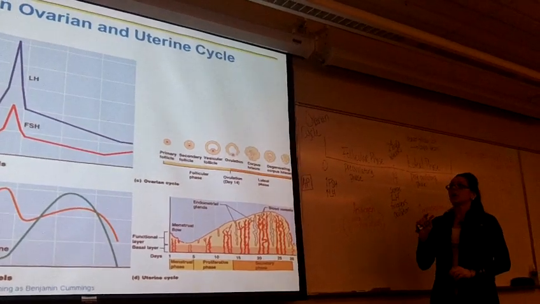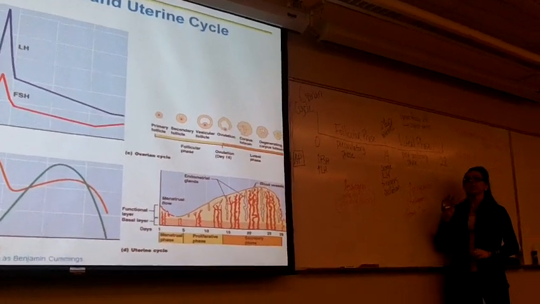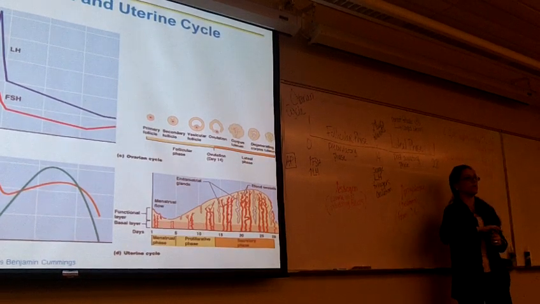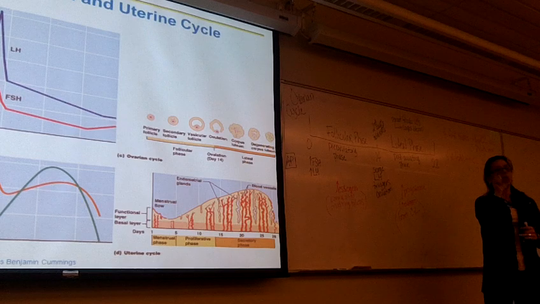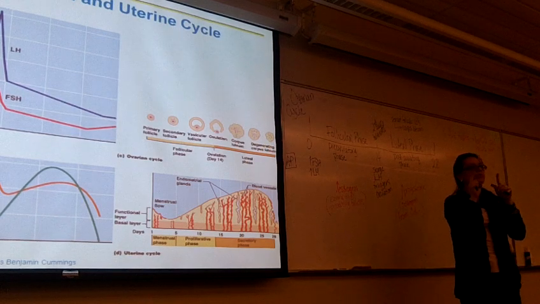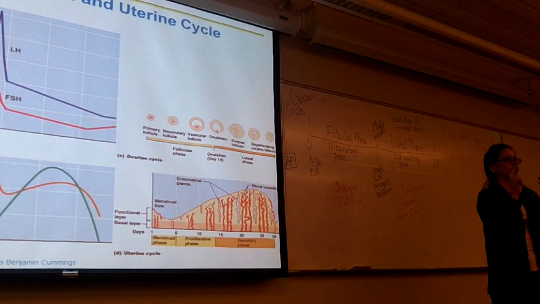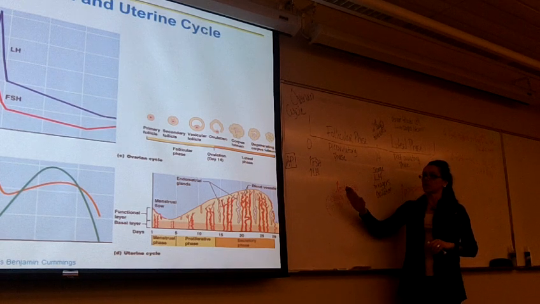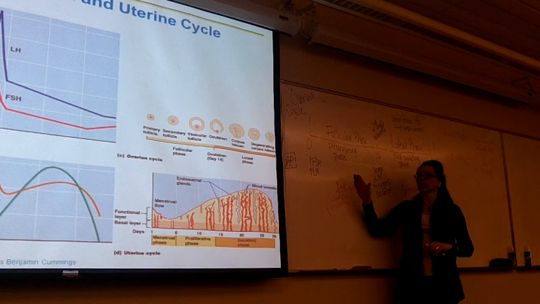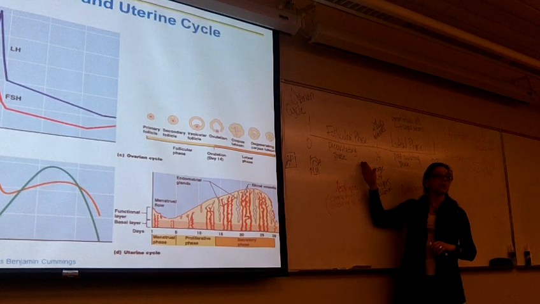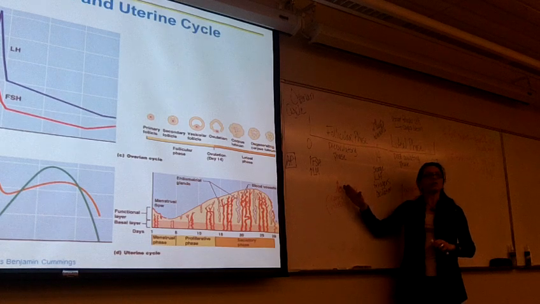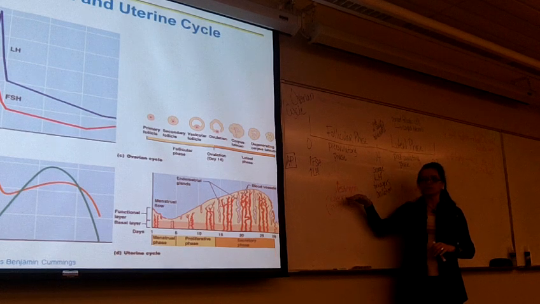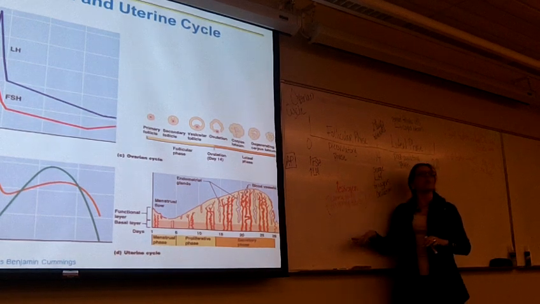But estrogen's going to do a weird thing. Estrogen levels rise, and it's going to be inhibitory to the hypothalamus until estrogen reaches a certain threshold value. Estrogen levels are going to keep rising, rising, rising as more and more follicles mature. For most of that early part, it's going to inhibit the hypothalamus and keep FSH and LH levels low. Not super low, but low.